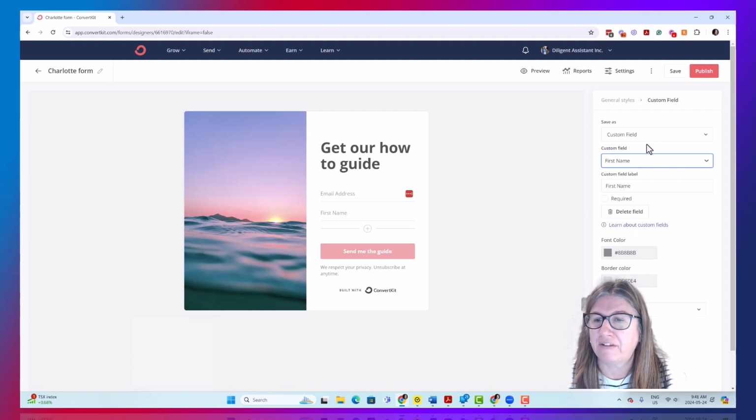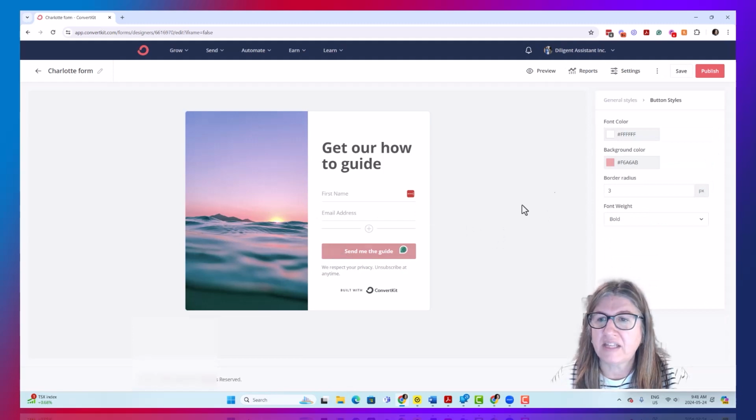So you can add fields in, you can change the color and do all of these things. And then you can also just drag and drop to move the order of these fields. And you have the option to add some more in there. And then this button text, you can change to whatever you want. You can change out the text, the font color, the font background, and the radius, which is whether it's round or square.